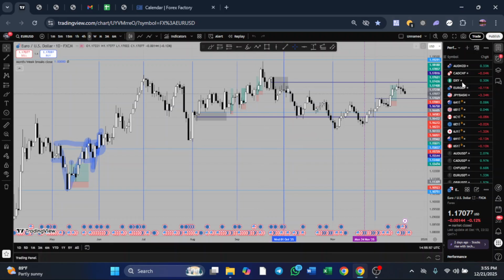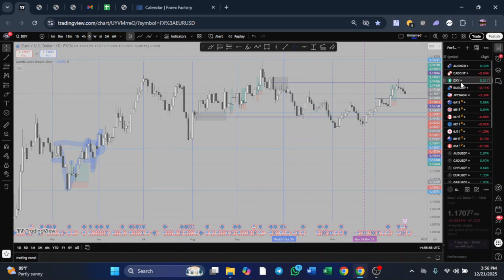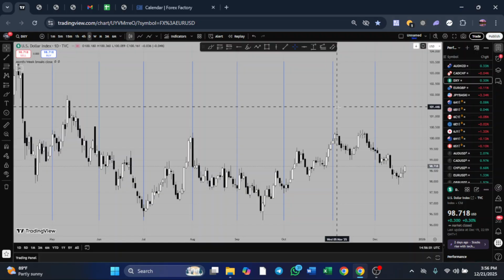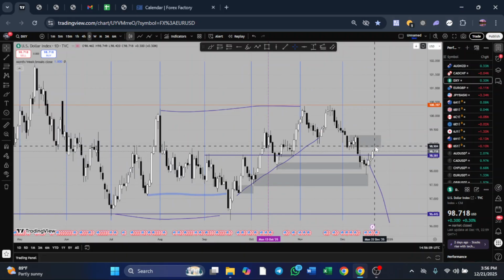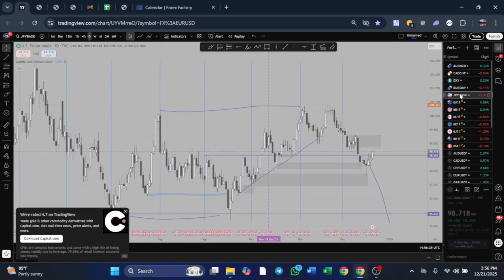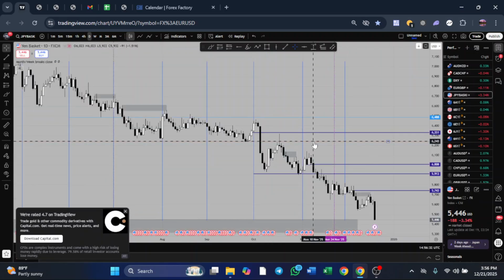And what we have for Dixie is a bearish chart. Of course, we had a push on the upside to this supply, approaching the supply, and we're looking for shorts. The yen, we are bearish on the yen due to the fact that they will not be hiking interest rates anytime soon. So that's a weakness already on the yen itself.